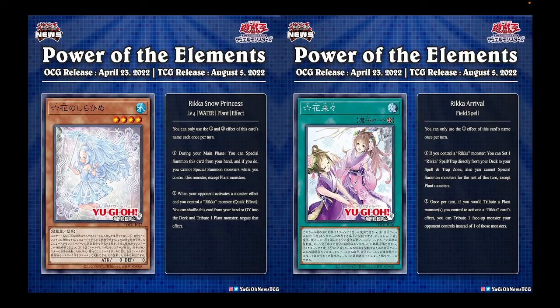The idea that I can tribute one of my opponent's monsters for an effect like this, and I don't think they can really respond. I mean, how are they going to respond to that? How is an opponent going to stop that? If the field spell's already live, technically, I'm actually double checking some of the Rikka stuff right now, but tributing for cost obviously comes to mind.